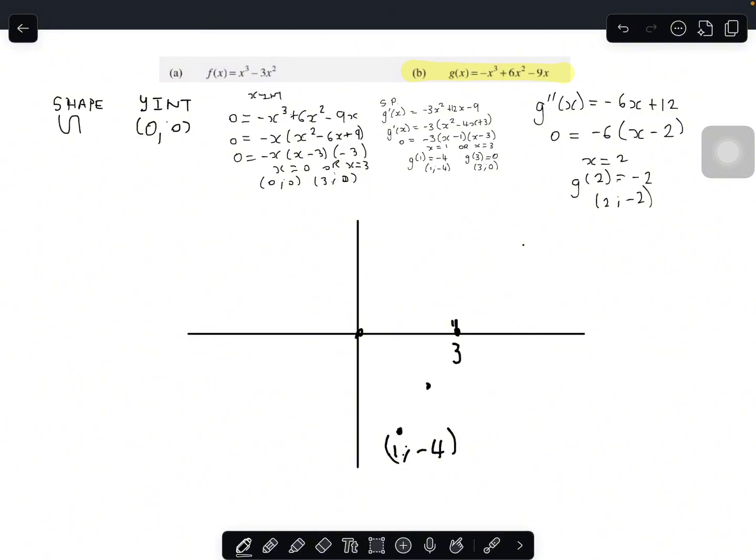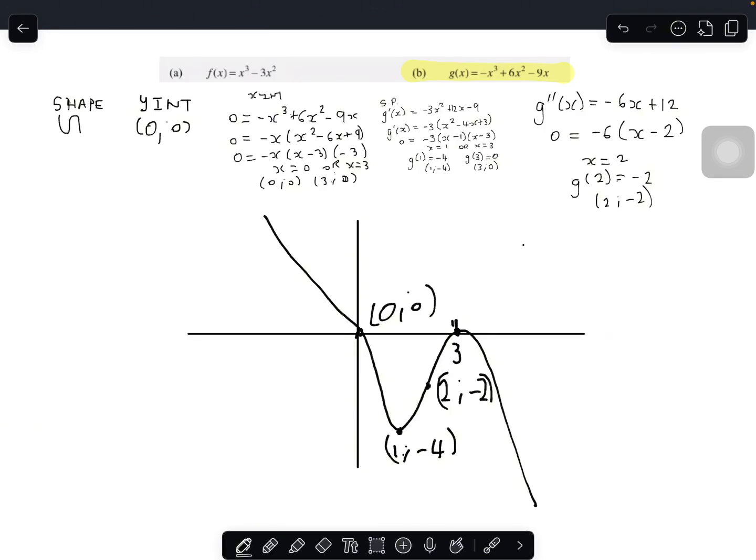So we're going to look at the shape, which is very important when drawing these. We're going to look at our shape, and then our shape is going to go from here all the way down through here, up through here, and turn back here. And then now we can put this value here in of 2 and -2. So this here is 0 and 0.